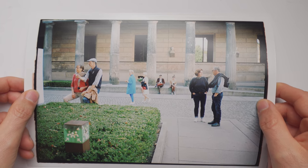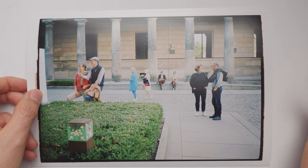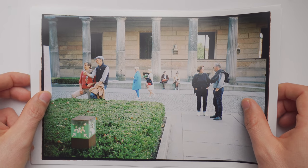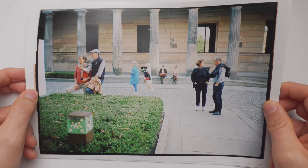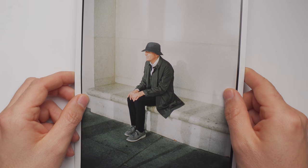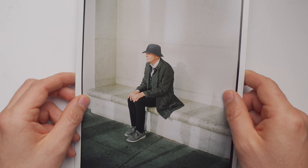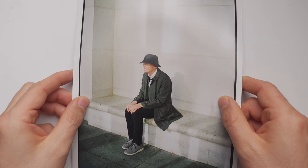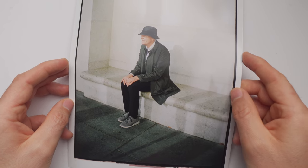If I would go out and shoot for myself, I would probably take more photos in this scene, maybe 5, even 10 photos, and I would also get a little bit closer. But because I was shooting the episode, I cannot take 10 shots at the scene and pretty much show you only photos of this scene. So look at him. It's just absolutely amazing. I mean, when I saw him, I knew I had to take a photo. And also because of this reflective lighting filling in here, I think the light on him looks really nice and it's also very minimalistic. So I'm really happy with this shot here.